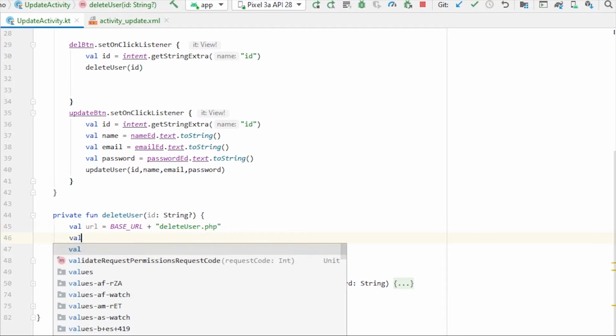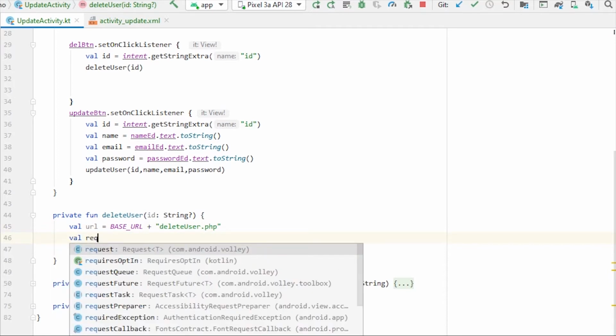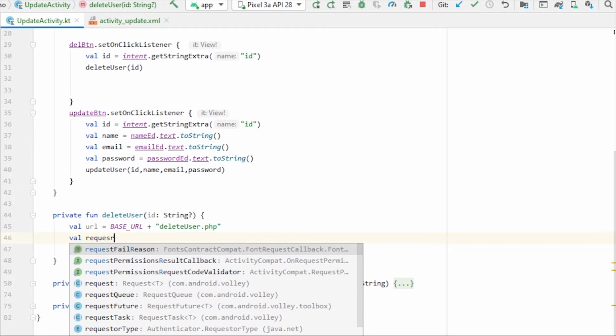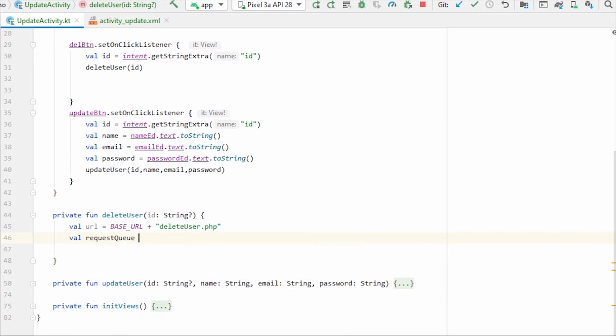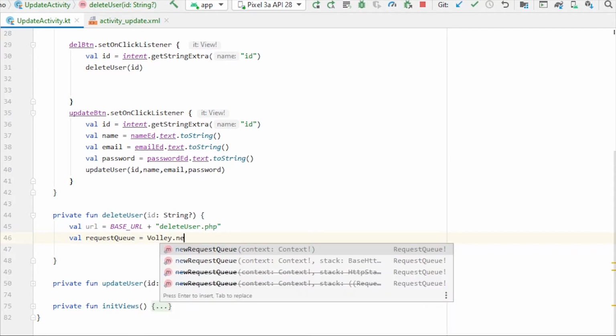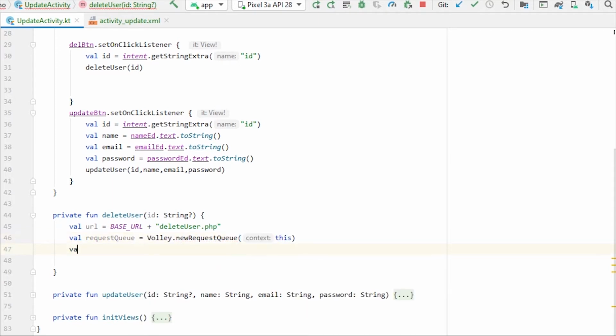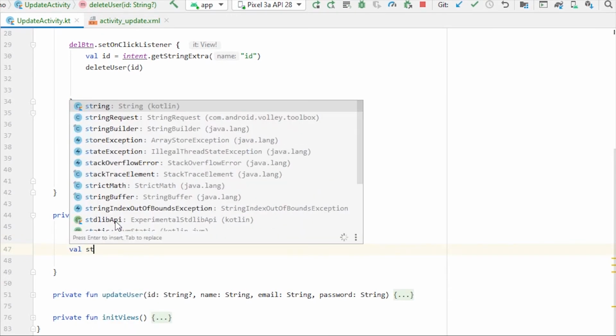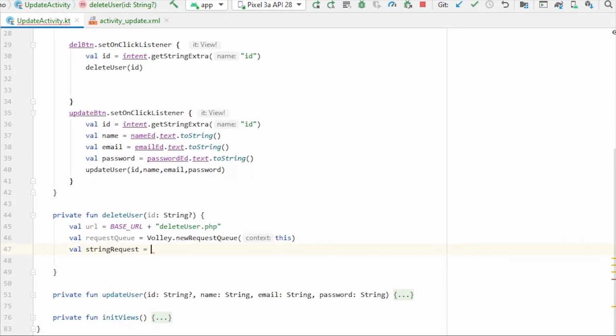Let's create a request queue. Request queue equals Volley dot new request queue, this. Val string request equals string request. First parameter will be the method, and we are passing the id as a parameter, so we'll need the post request.